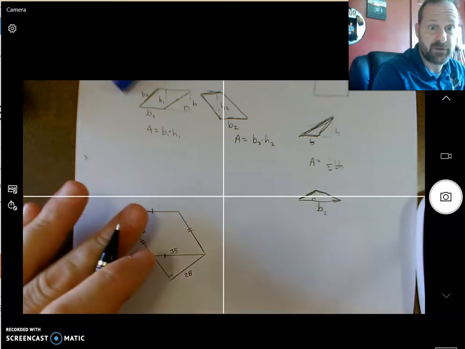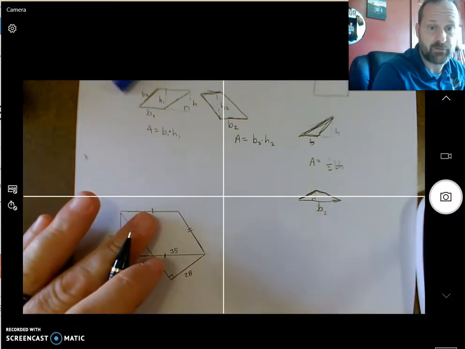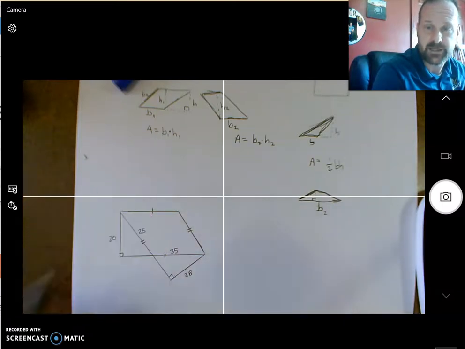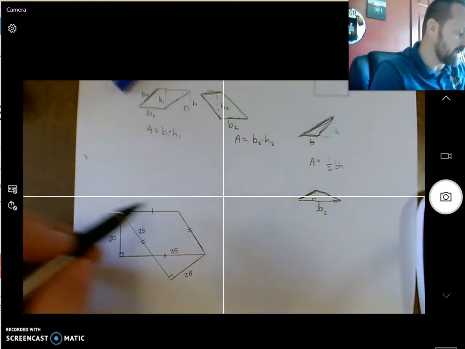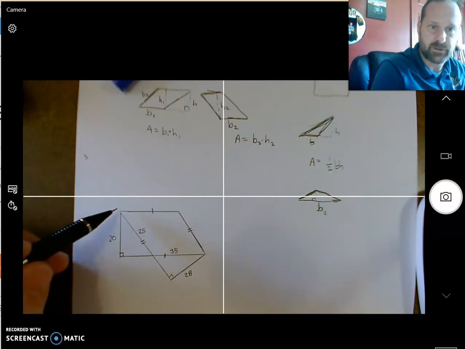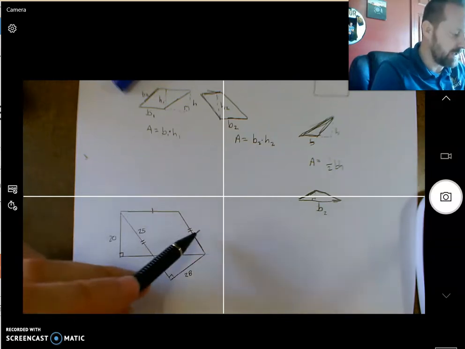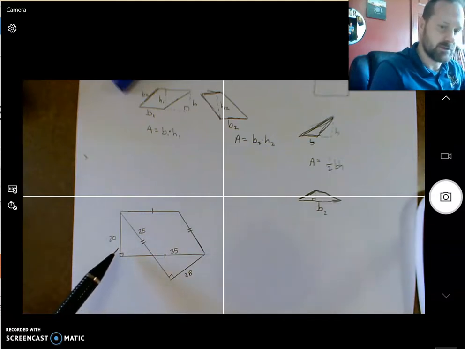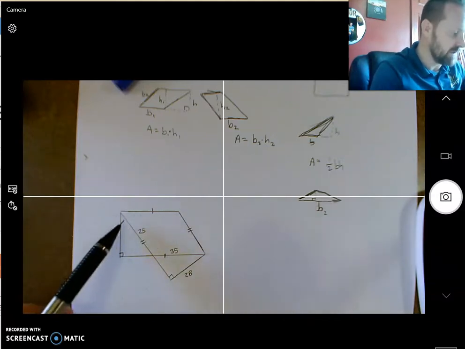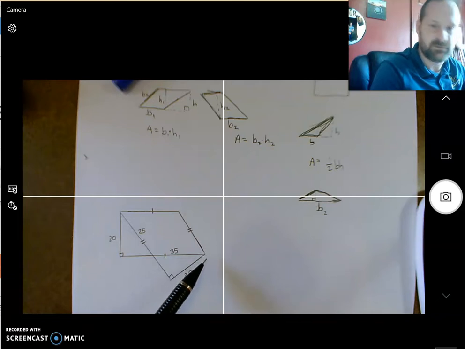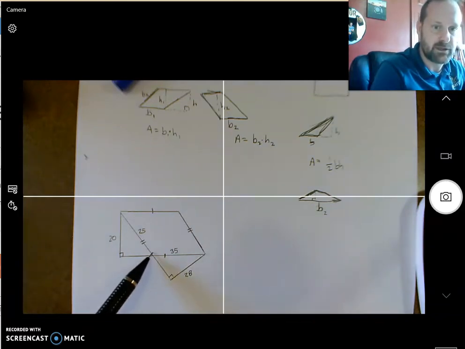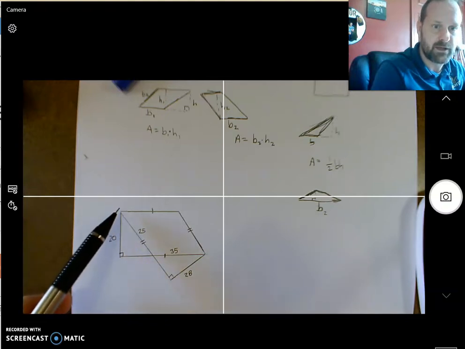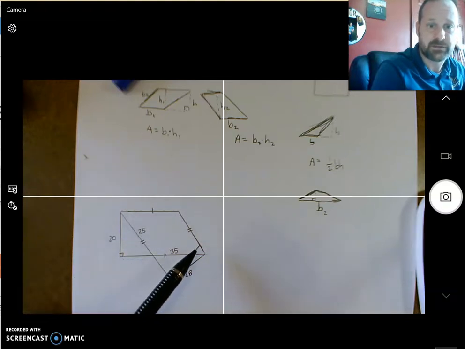Okay, so I want to find the area and perimeter of this figure that just appeared on your screen. Yay, because that's the magic of pause. Let's focus on perimeter first. Perimeter, again, is adding up all the sides. Perimeter is always the outside edge. If I want to build a fence around something, it's the outside edge. So it'd be along here, along there, along there, and along there. I want to build a fence, okay?